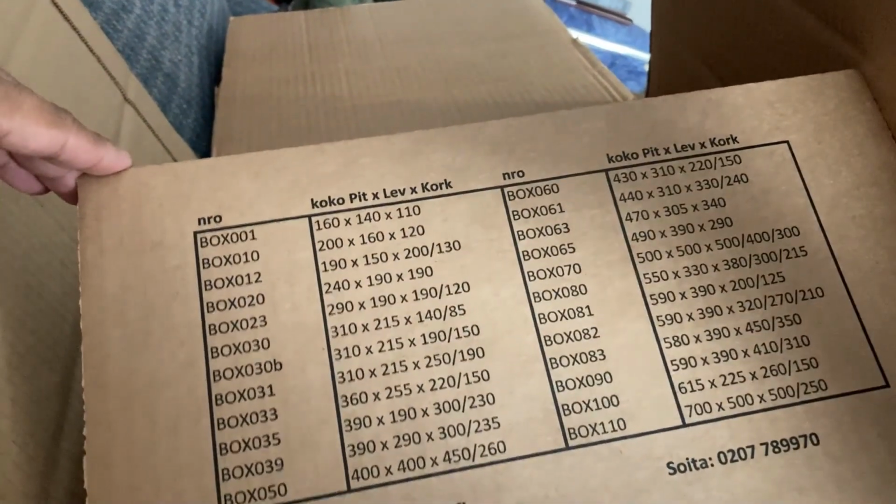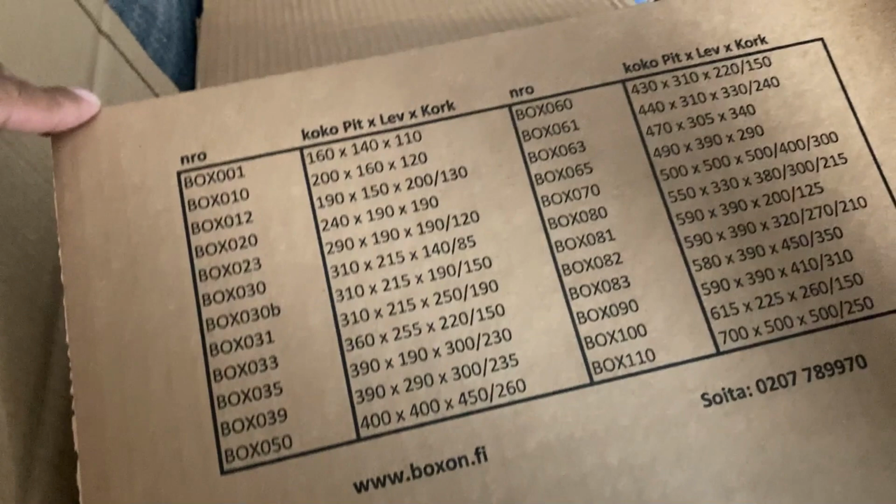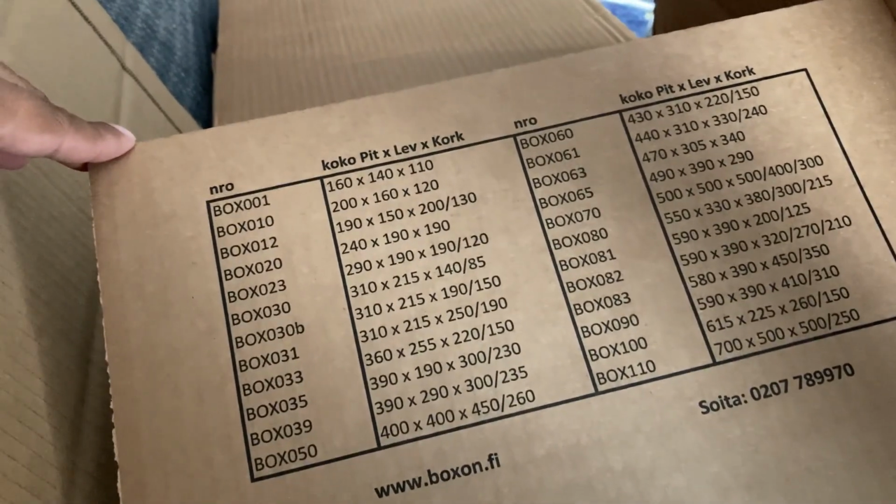Alright, this is my unboxing of the Savotta Finnish Defense Force sleeping pad. Okay, so once I opened the box, it's just a plain old box. It had some Versa like tape on the side. Look at that, with their logo, their name.